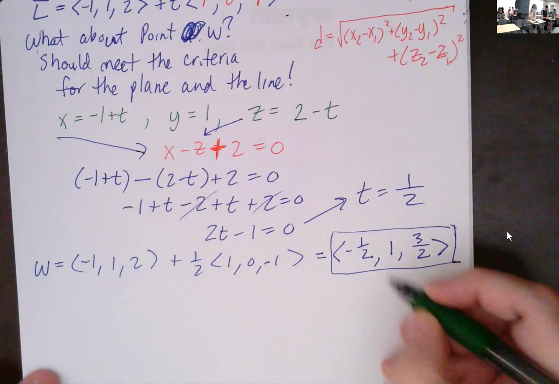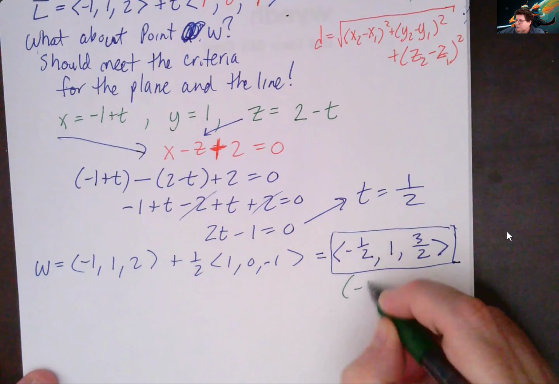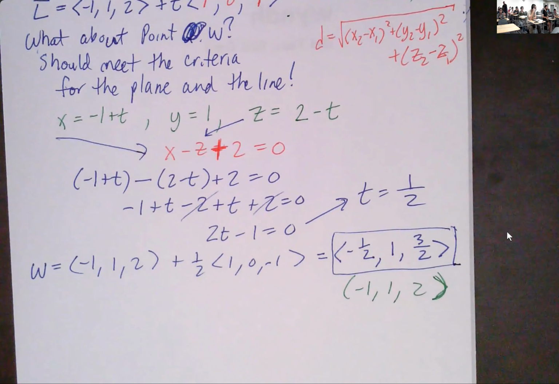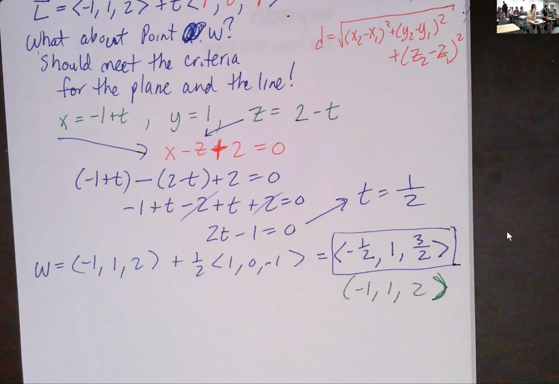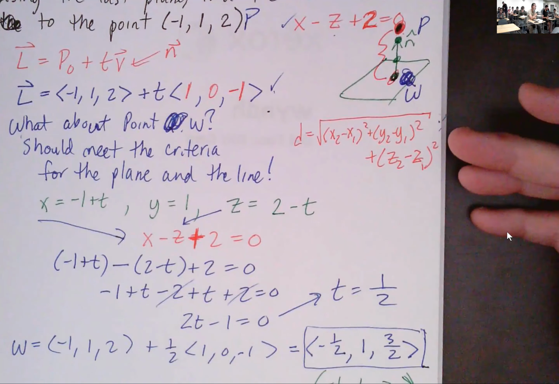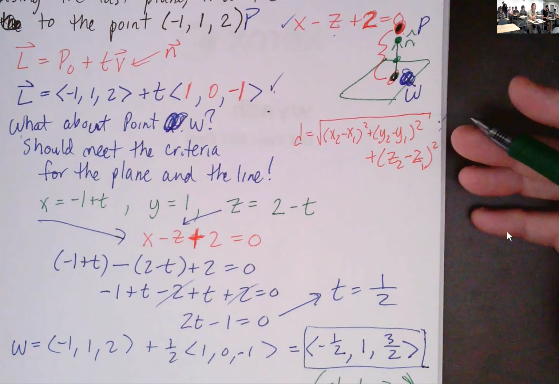So my 2 points are that point and -1, 1, and 2. What were the X minus Z plus 2? I don't know how you got to that. X minus Z, oh, X minus Z plus 2. That was the plane used from the last one. We're using the same plane, but not the same P, Q, and R. So that plane was from the last problem.